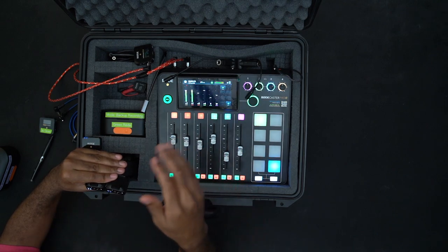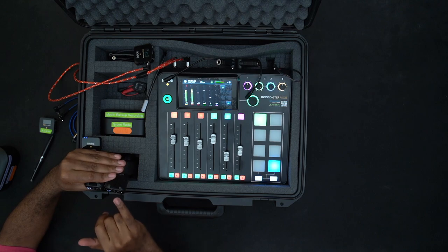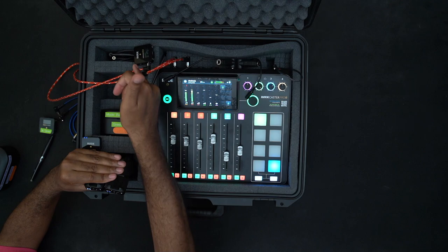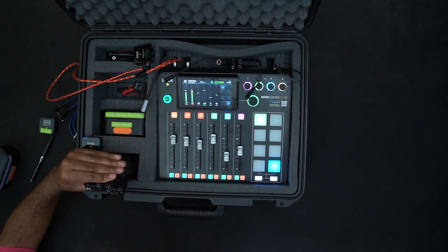I think the Rode Go2 Wirelesses have a 2 millisecond latency, and the Saramonic mics have like a 6 millisecond latency or something like that. And I think the DJI mics, if you get those, have the same, 0.6 or something like that, or 6 milliseconds latency. But what I'm trying to point out is that the latency from the Rode Go2 Wireless to its own transmitter, from the transmitter to the receiver, is pretty small, very snappy, to the point where it nearly sounds like you're speaking at the same time.